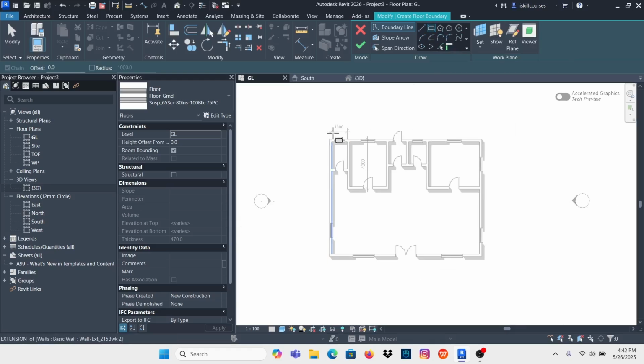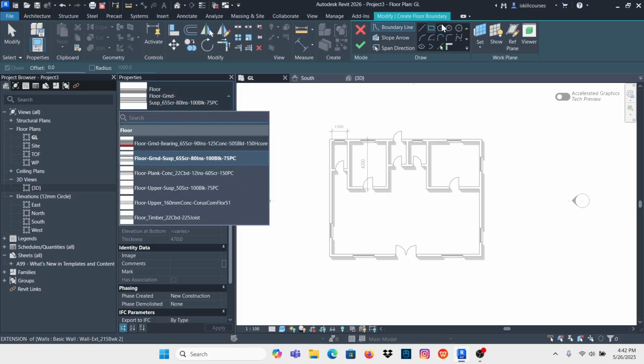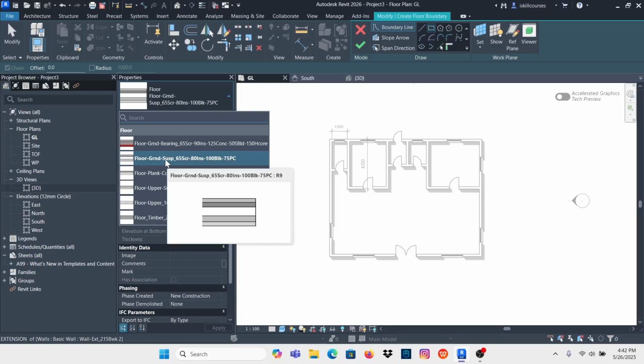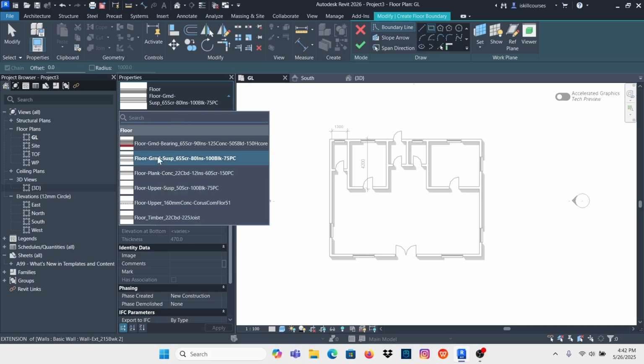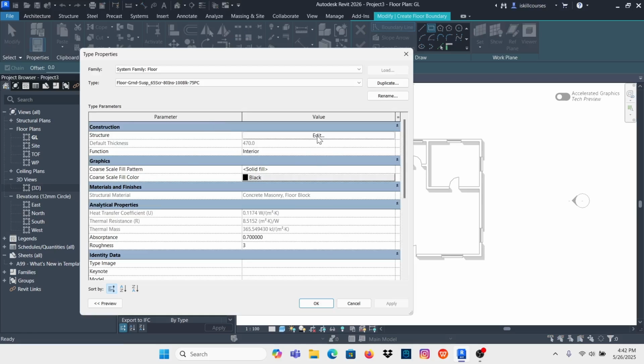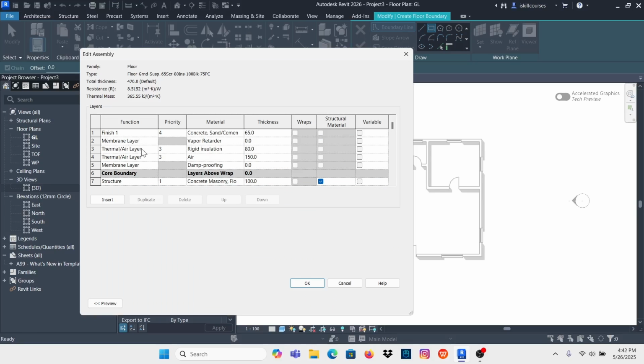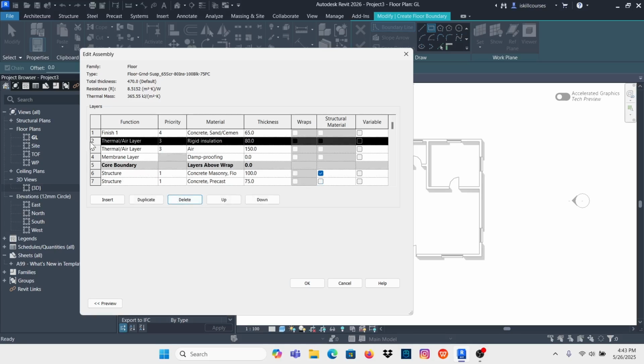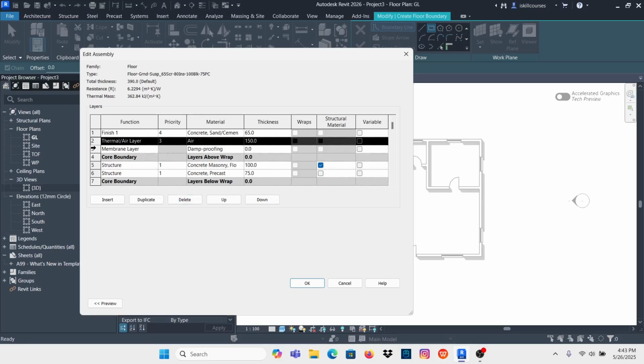And maybe let me just have a bigger floor. It's at ground level, so this is the floor. Again, you can pick from here. Whatever you select, you can pick from the properties and see the floor that you are using. Maybe this one is okay. Again, I can rename it, I can modify it. I'll just pick that floor there as an example. Click on edit, check the thickness. You see this floor has a number of layers. Okay, I can remove these layers if I want. Maybe I just want to have concrete. Let me just remove all these layers because I just want to have maybe concrete or something.